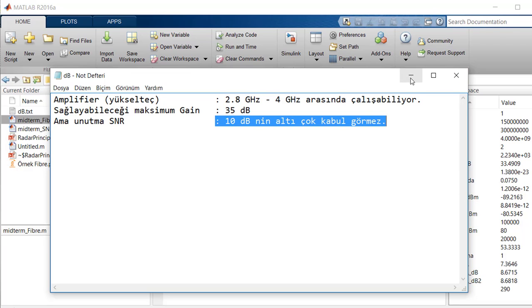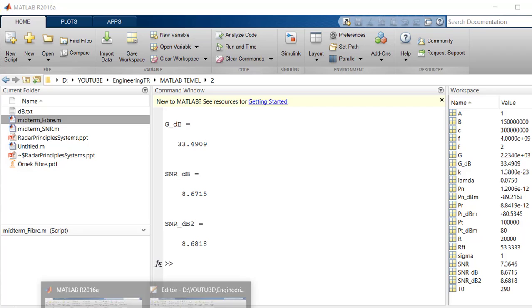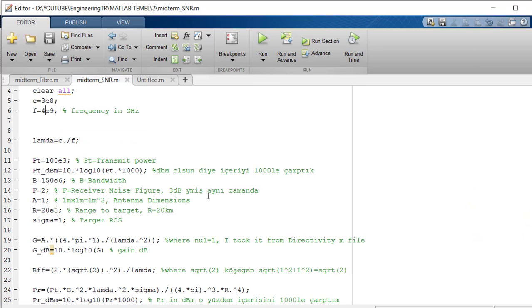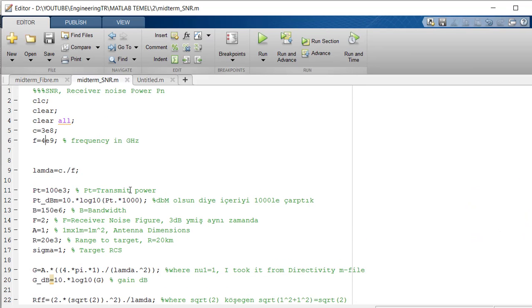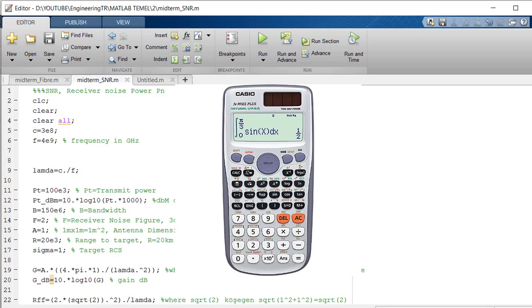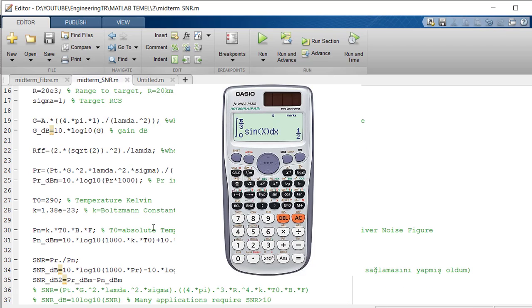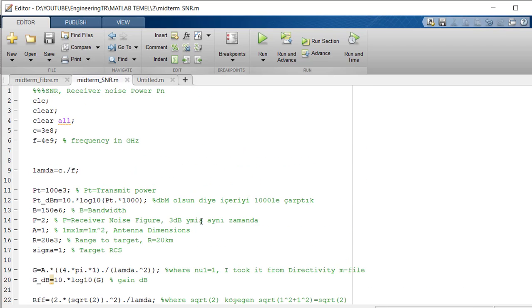So what is the importance of a script file? How can it be? What if you did this with the calculator and not the script file? There is no way you can do these things with a calculator. Especially in cases where you need to make changes constantly, like in this question. You are not likely to do this when you need to make a design. Of course, only these types of questions.